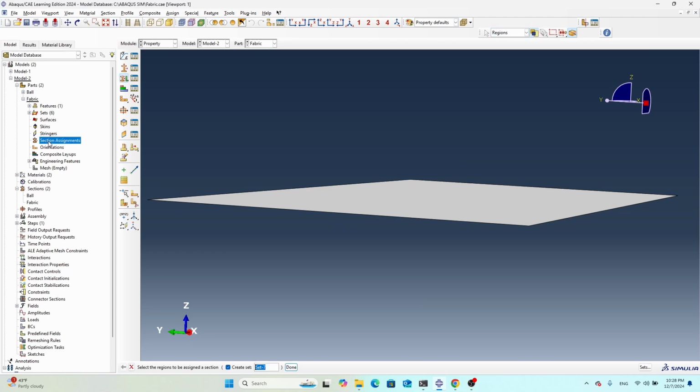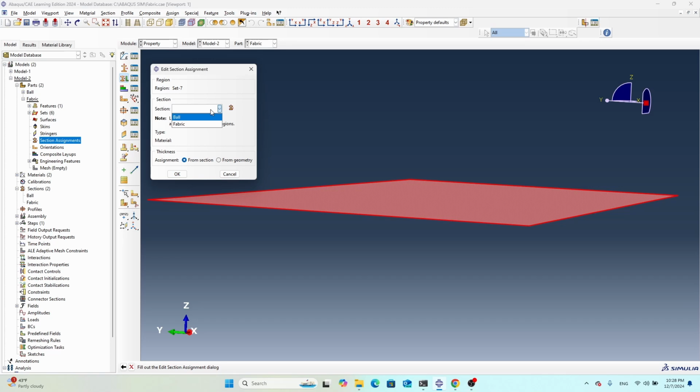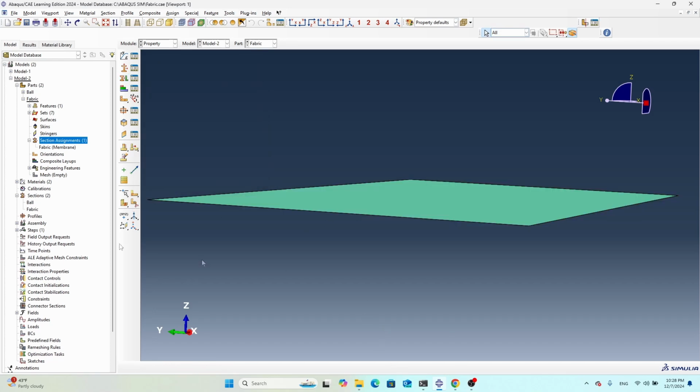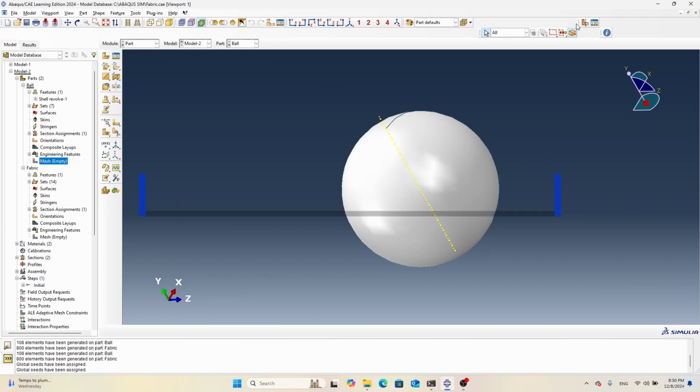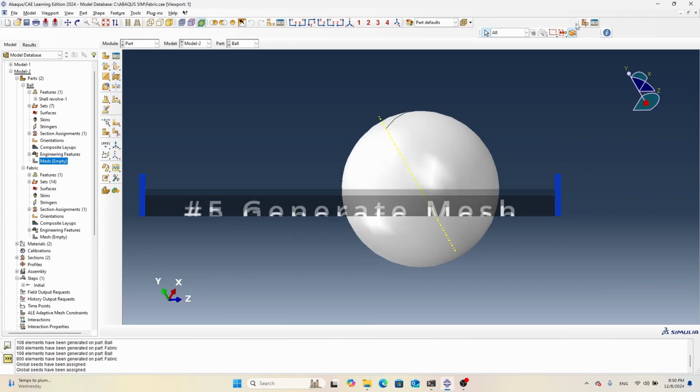Then double click it and then select the geometry, done, fabric. Because the fabric is the membrane element, for the membrane element there's only in-plane tension only. So because of that, all the reaction is assumed to be along the surface. So that's why you don't need to specify the top surface or the bottom surface. Hit OK. The next thing we need to do is to generate a mesh for our geometry.